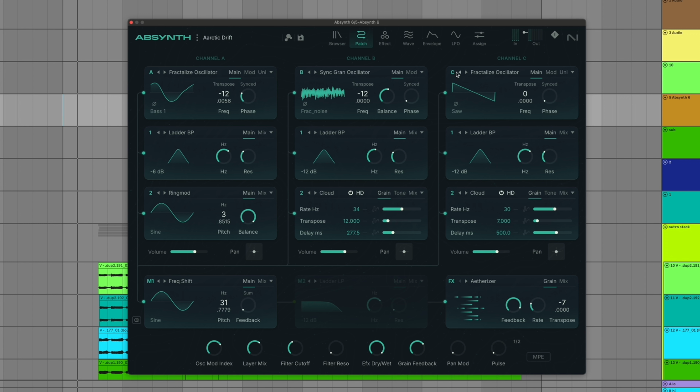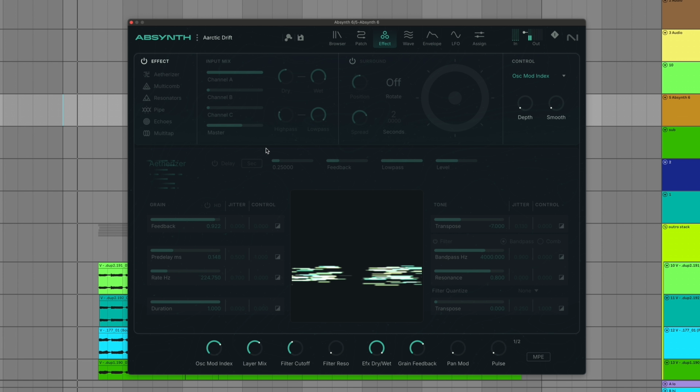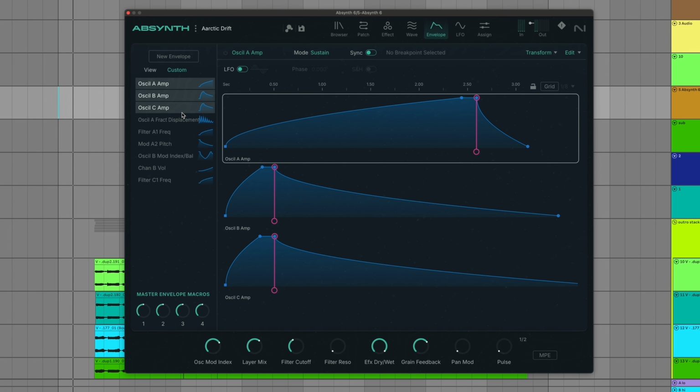So if you're not familiar, Absinthe is like the ultimate mutating, morphing, evolving synth texture dream. You got these 3 voices that you can mix, tons of parameters to mess with, and then some effects that you can choose from, some of which are kind of unique. Like the Aetherizer was part of the original and was kind of like a famous one. Yeah, like listen to how bland this patch is without it. I don't actually know what it does. It aetherizes.